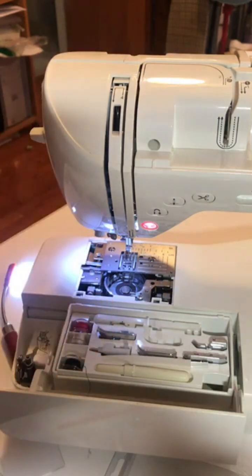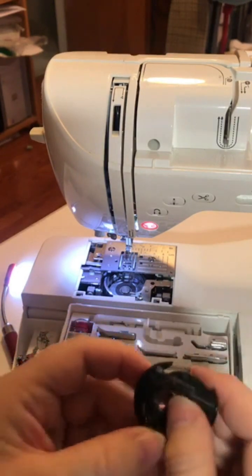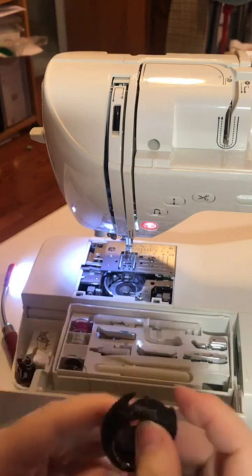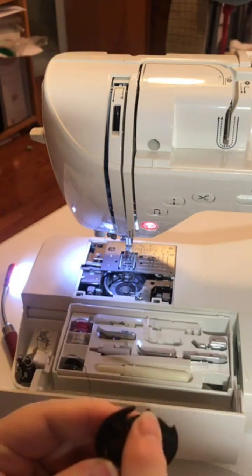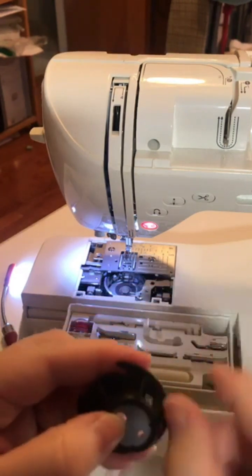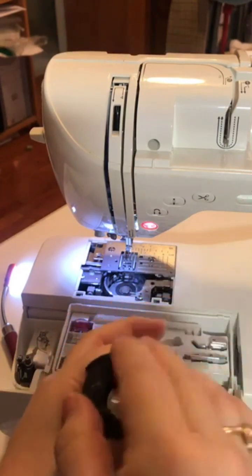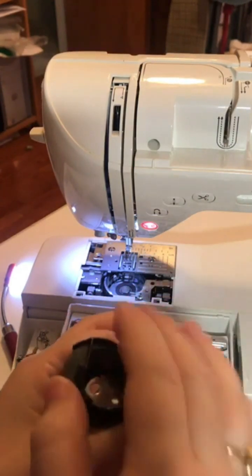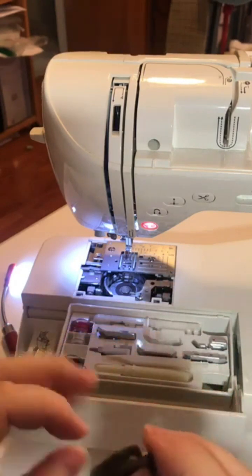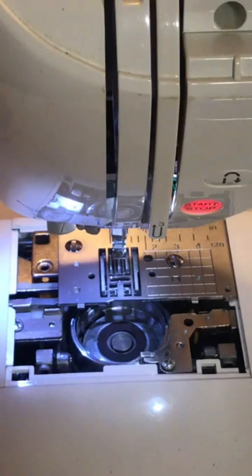You want to check while you have this out to see if this plastic bobbin case is smooth. It should be smooth here. It should be smooth here. This is a little hole here, but that can be brushed out. No big deal. And then you also want to check the back ring. You want to make sure there's no needle strike holes here, because this will sit on the flywheel right there on the hook and then spin around. And so it has to sit flat. So anyway, it's dirty. I don't even remember when this was cleaned.